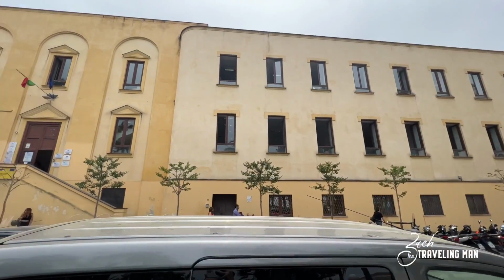So with Vesuvio there behind me, I did want to say that Naples is the third largest city in Italy, behind of course Rome and then Milan. About 1 million people live there, and interestingly, as we were coming over here, the tour guide told us on the bus that they do have evacuation plans if Mount Vesuvius ever were to erupt again, and they're trying to work on their prediction systems such that they hope that they can make an early enough prediction, but they do have plans in place to get folks out of the area should Mount Vesuvius erupt again, because we know from history just how devastating that can be when that happens.